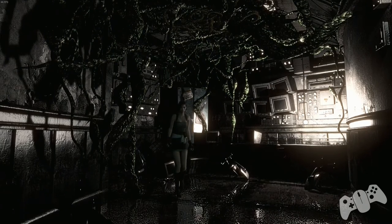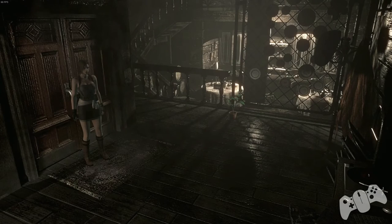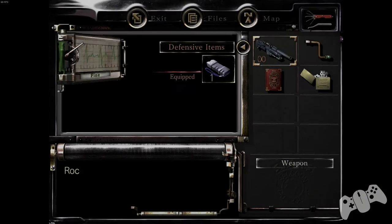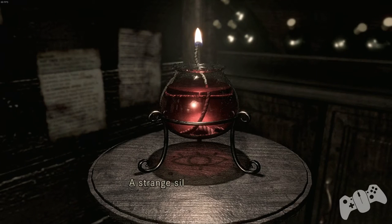Now, for people who are wondering how you can actually solve this puzzle, you want to go to the pool table room. I'm going to show you on the video anyway. This area, how to solve it, is located in this area. You'll need to have the lighter equipped. There'll be three lamps, all different colours.